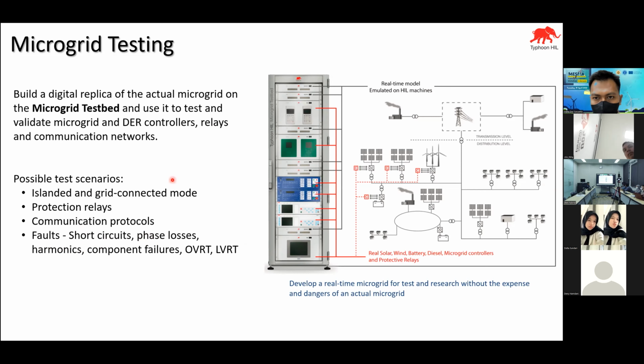Now, if you build an actual microgrid system, it's very hard for you to test all this. It is also very dangerous. It is also very expensive. If you run all these tests in software, it is just too slow. So the best way is to run it on a system that actually runs the test in real time, but in a safe voltage. So you can test the fault scenario without causing the entire grid to fail, in a safe environment, but also at very high fidelity.